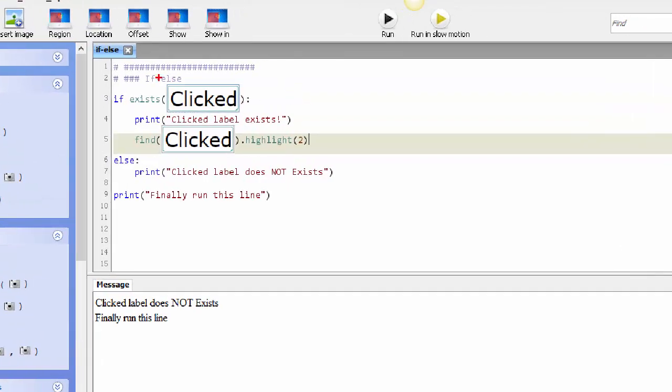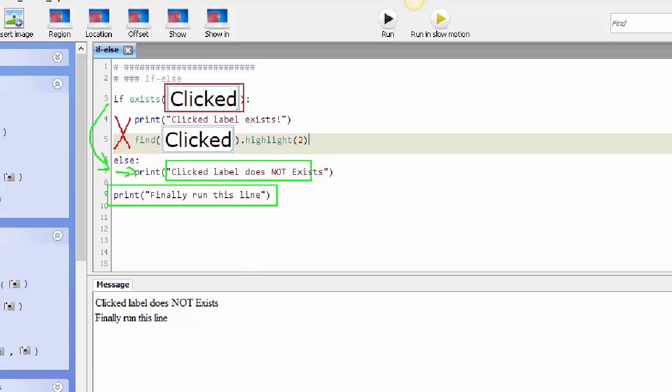This image does not exist on the screen, so we are not entering the body and we go directly to the else statement. We execute this line, then the last line, which is executed every time. As you can see down in the output, we printed just clicked label does not exist, and the final line.